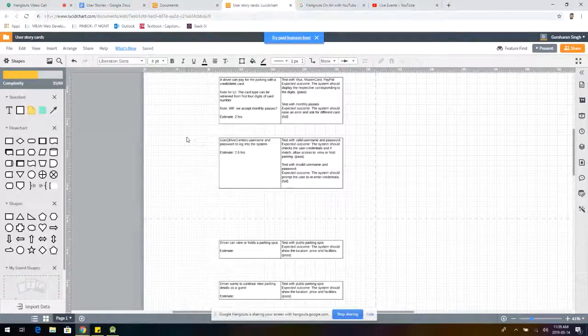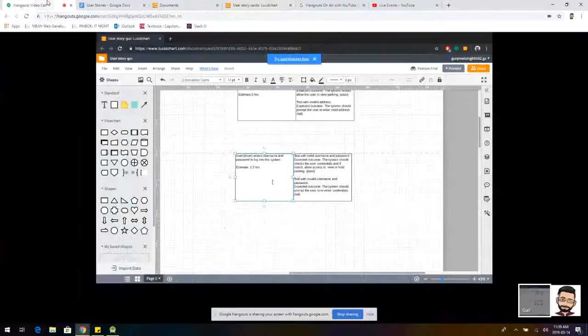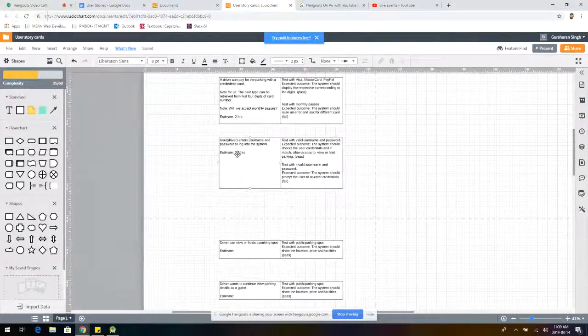So think about the database. We need to save every username and password in our database. Yes, it can take a little bit longer than what I estimated. So I think we should go with 2.5 hours. Well, that's what I think. I guess so. Okay. Yeah.